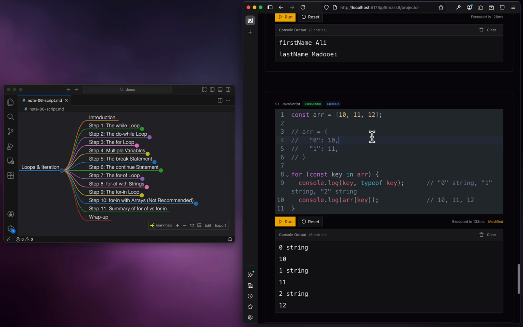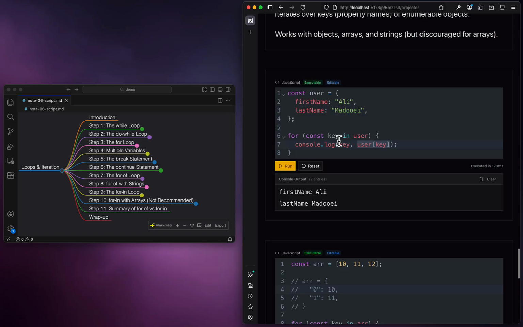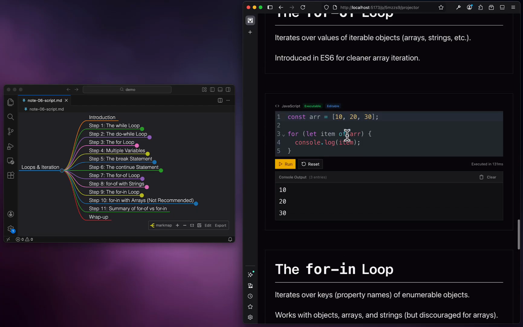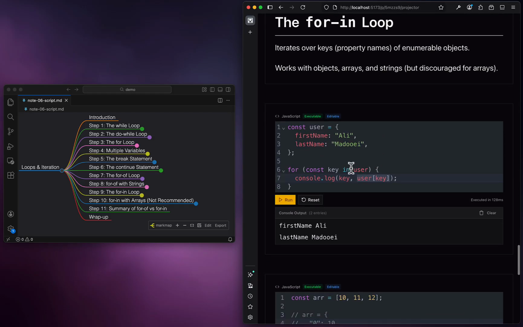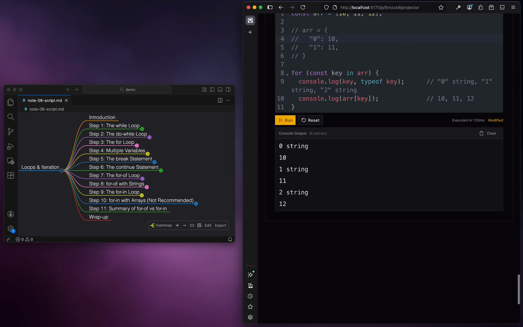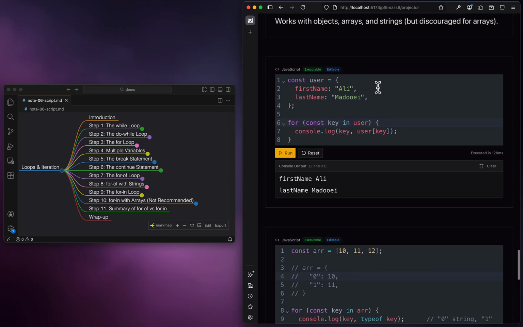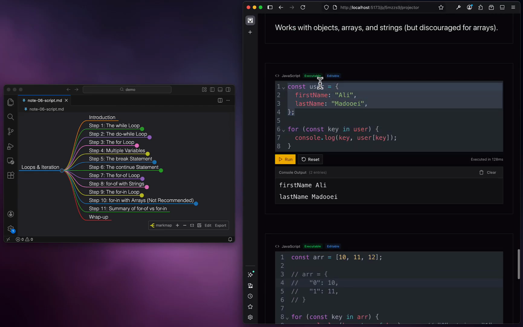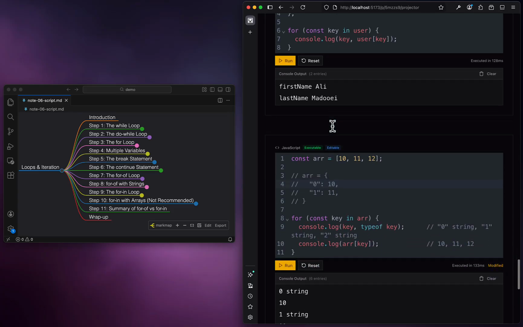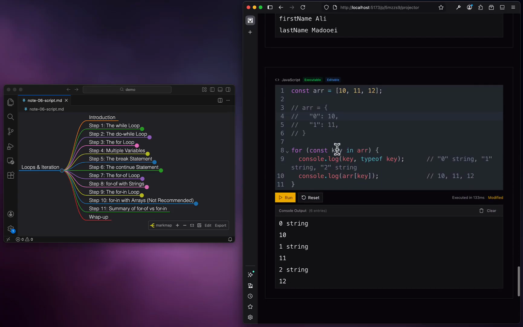This is a little confusing because it's very easy to forget which loop is which. I often forget it. So when you use of here, you're iterating over the actual values, the elements. When you're using in, you're actually going over the keys rather than the values. So as I said, going over the keys makes more sense when you use it with objects. Generally, it's not considered a good practice, or at least it's not encouraged, to go over something like arrays in this fashion.